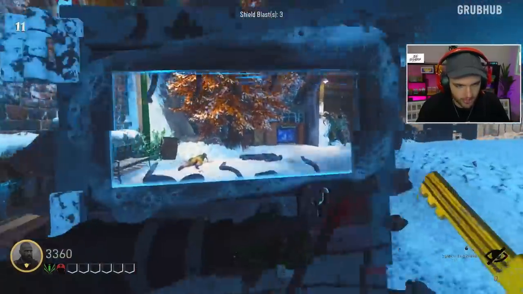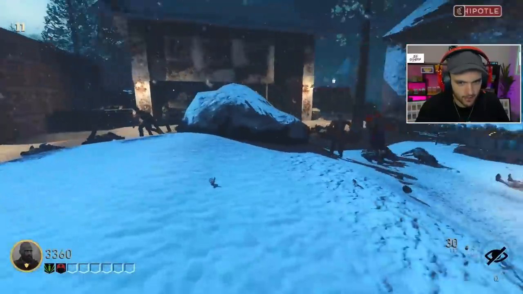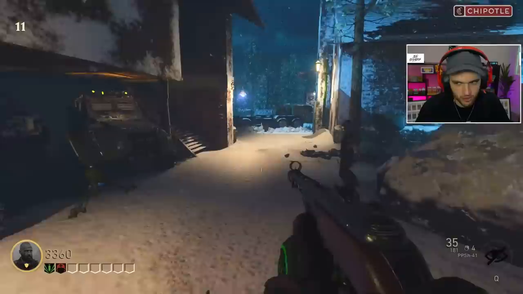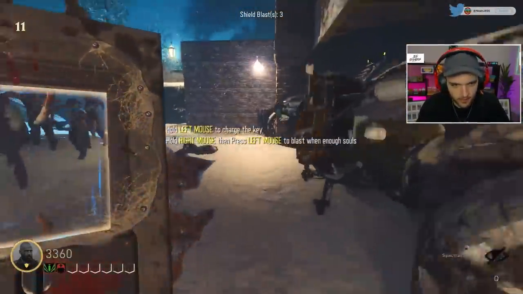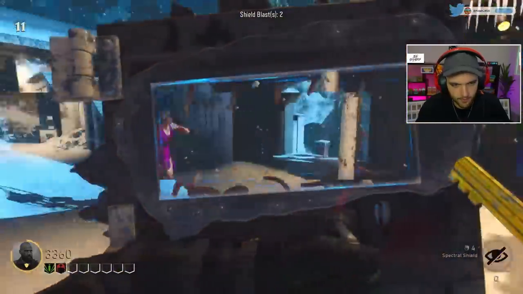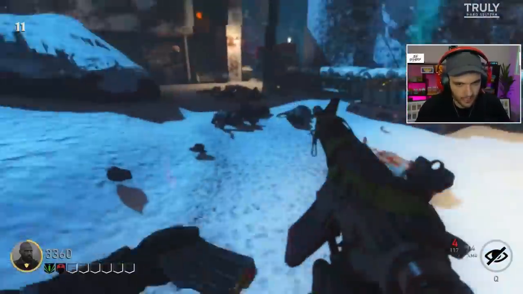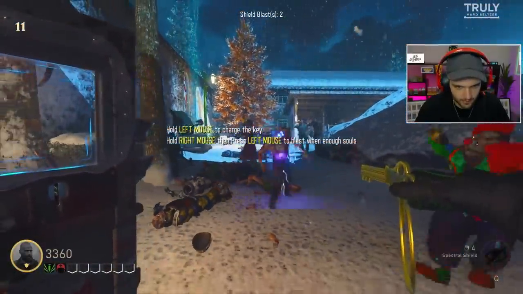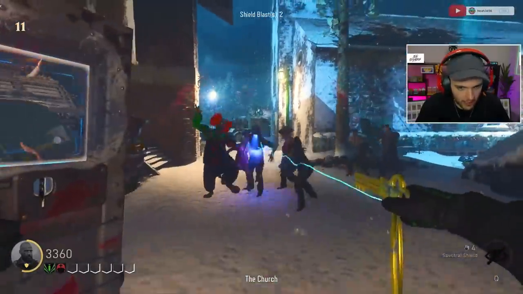Okay, we got 3 shield blasts. We definitely need to get speed cola. How many extra? Okay, we have enough zombies to get speed cola and then replenish the shield blast. All right, let me look. Oh, wait. Here, let me do this. And now it appears in real life. Real life. Guys, this is the real world, by the way. It's not a game. Oh, God.